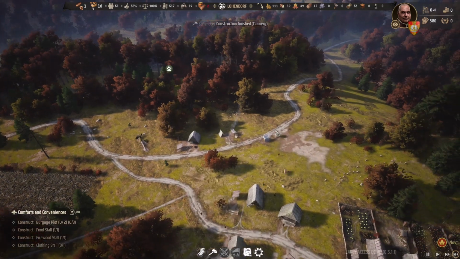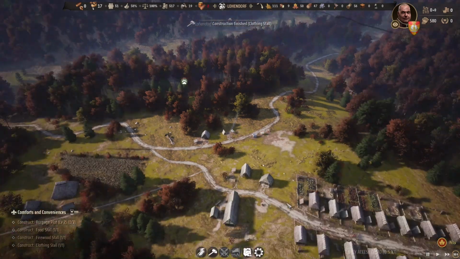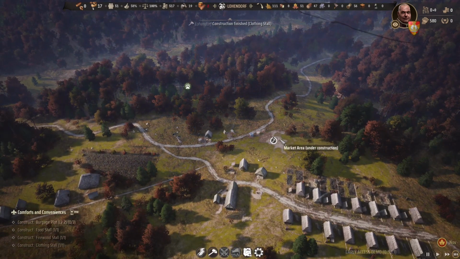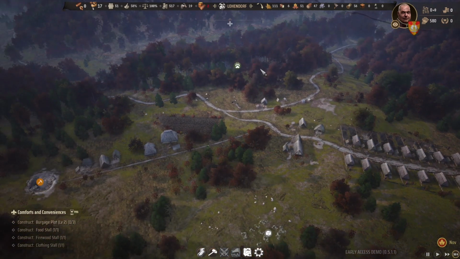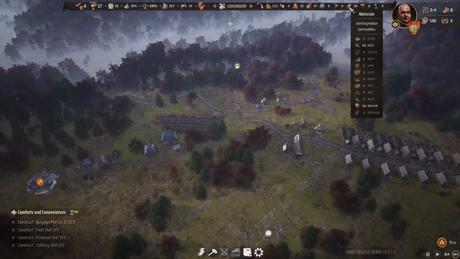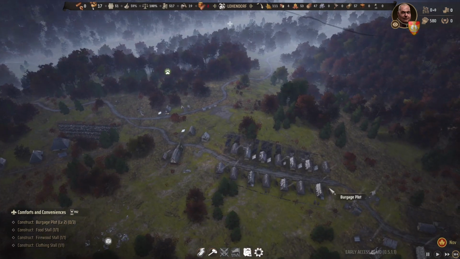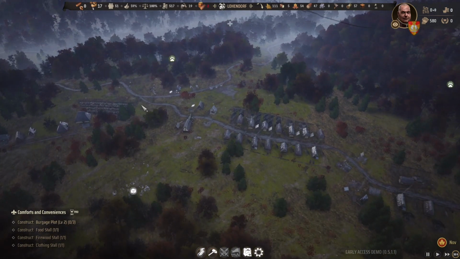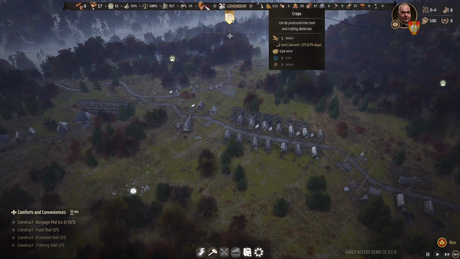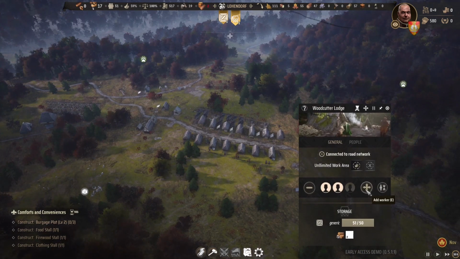So there's a tanner. We can put two people in the tannery. And then I'll move one of them to the clothing stall once the tannery is a little done. If I had more people, I could start making tools, because tools are expensive. I can make some serious money off of tools. Uh-oh, we need more wood.